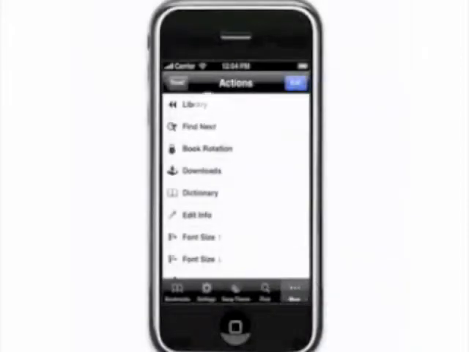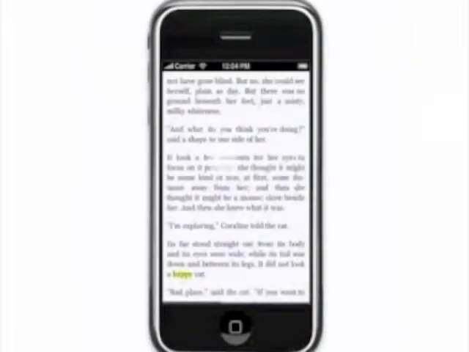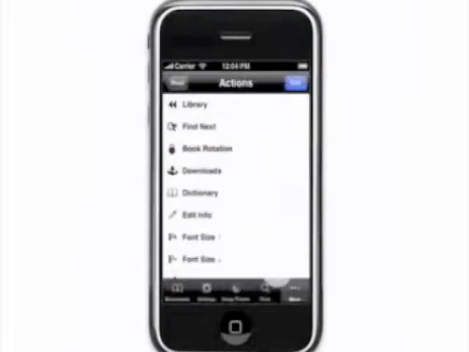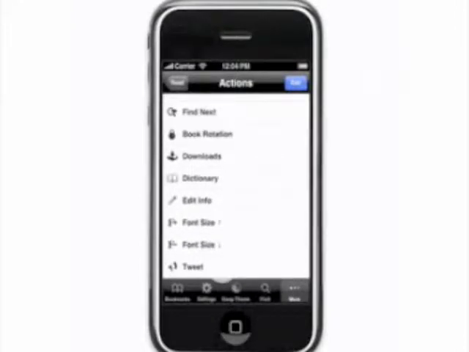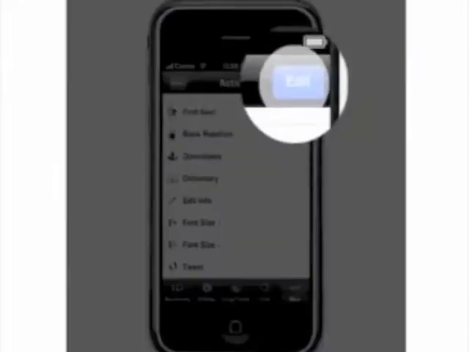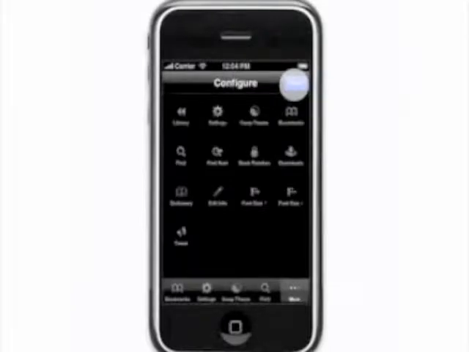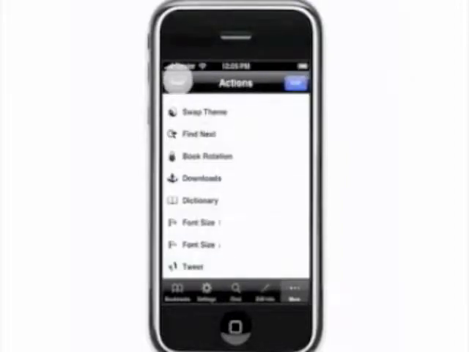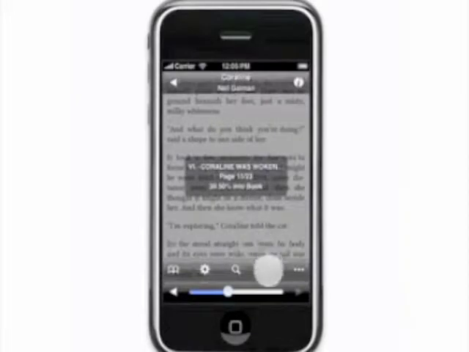A bunch of settings. You can find the next through the more settings. Most of these features are new for those of you that know Stanza, so you'll see this in the next version. These are a bunch of new actions. We now have the ability to customize your toolbar. Some people like to say they want to find next as the thing they want on their toolbar. Some people want to have increase the font size in there. Some of them want that black and white night theme, day theme thing going on. For whatever reason, the demoer put in edit info as the thing that they use to customize their menu bar, which is not going to be normal.